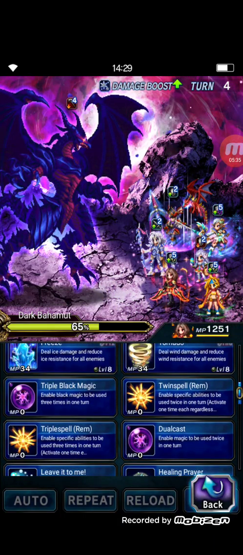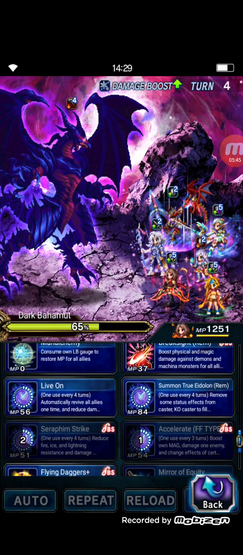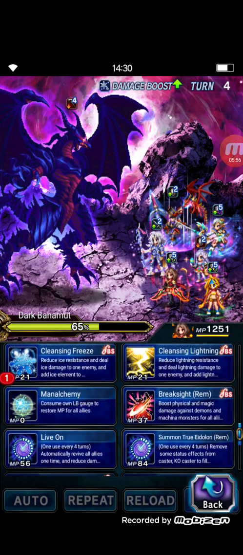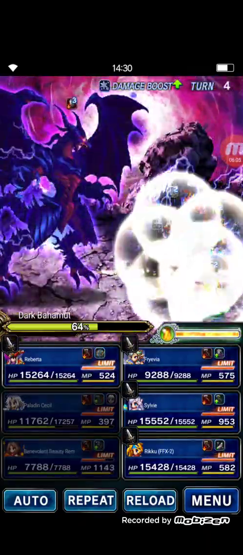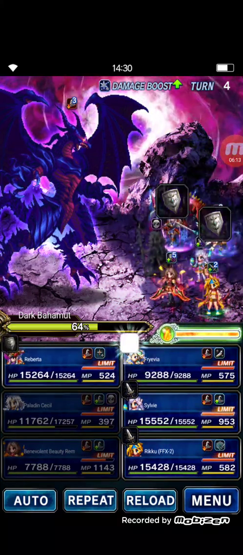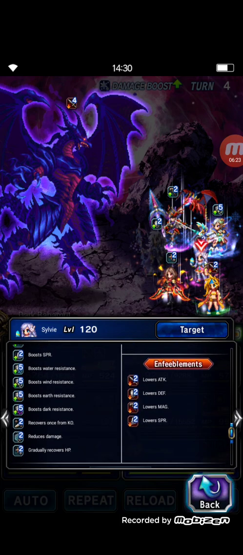For Rico, we must re-imbue with ice. For the incoming Mega Flare, we need to use Live On. Flying Dagger Plus first and Live On. Incoming Storage Defense for Sylvie. Coming Mega Flare. We need magical mitigation.